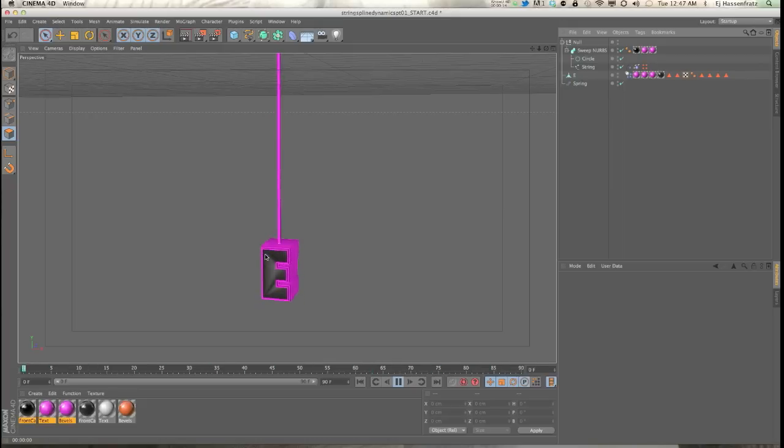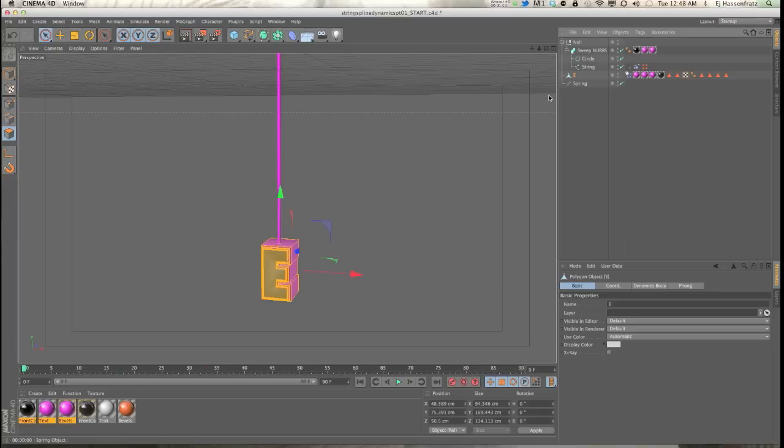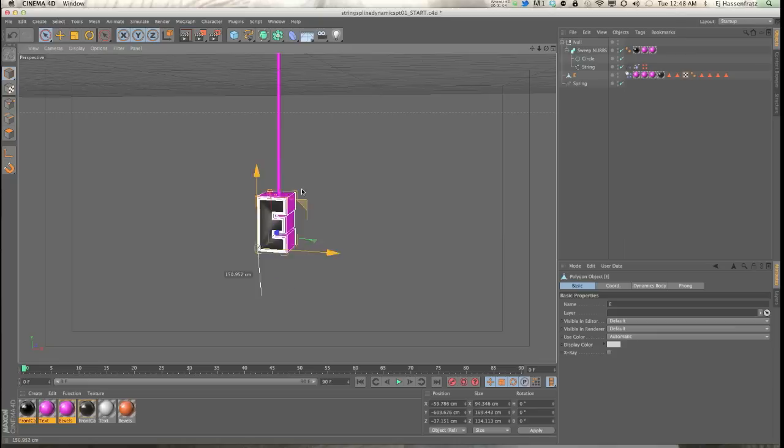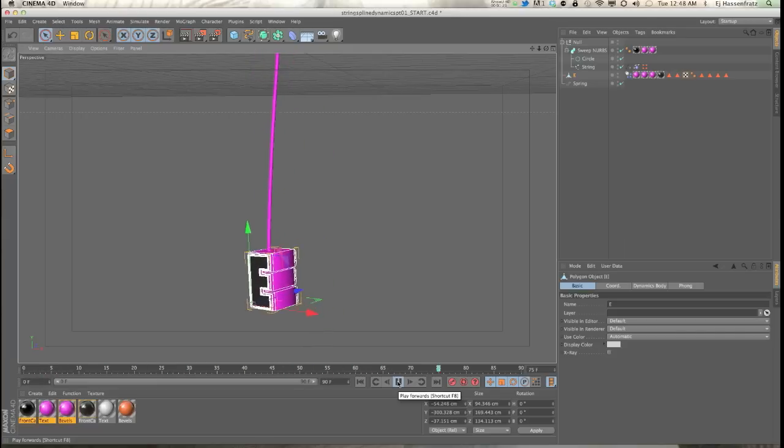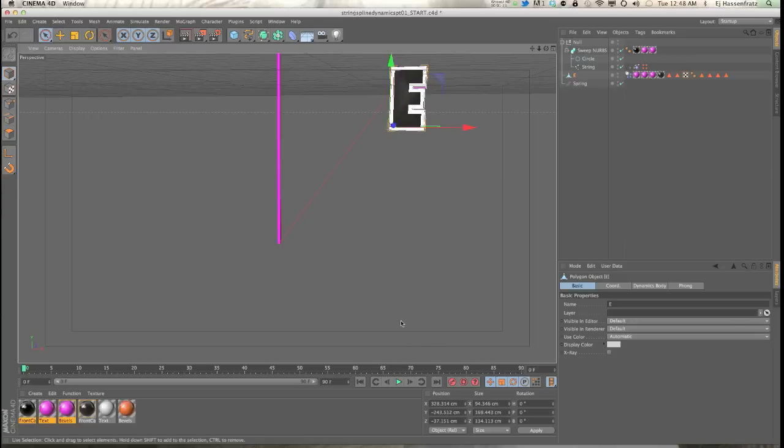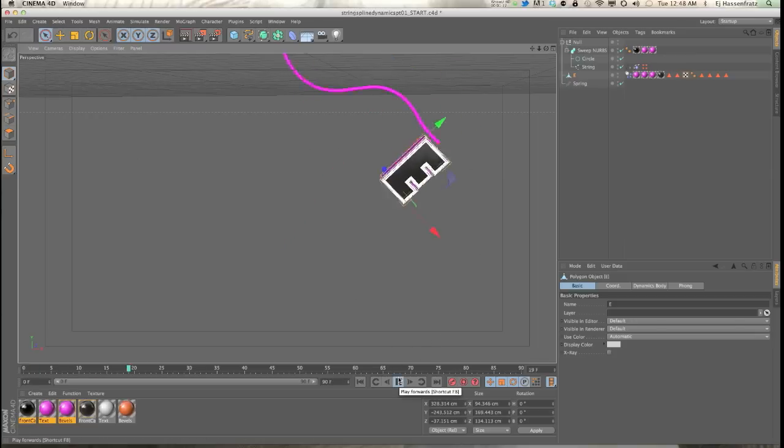But of course we don't just want it to sit and hang there. We want it to fall. So to do that, we just bring up the letter here. And since everything is connected, including the spring and the splines, the spring is looking at these splines and everything else. So once we move that up, now it falls down. So that's looking pretty close to what I initially showed. And the nice thing is that if you wanted to come in from an angle, to swing back and forth, just move the letter over there and initiate the dynamics, and there you go.